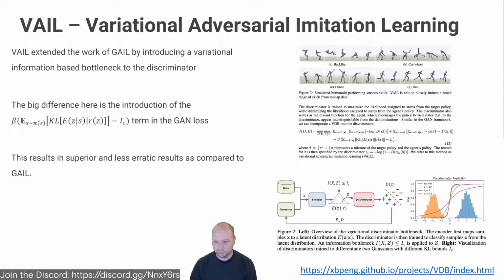And so what we're doing here is encouraging a more spread out, more disentangled latent. We're encouraging the generator to generate samples that cover a more general space in its distribution, and we do that by way of VAE. So ultimately, if you look at the GAIL example and the VAIL, it's essentially the same except for this KL divergence loss, which, just like in a VAE, is almost like a regularizer.